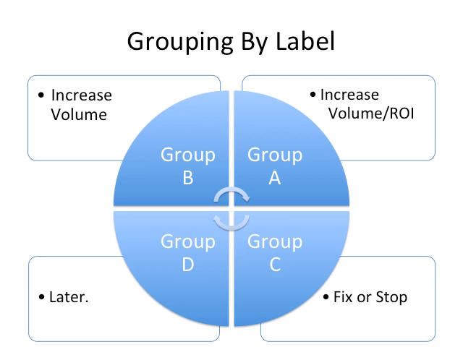The stuff in Group C you want to either fix, which means it's probably going to move into Group A, although if you're getting rid of a bunch of stuff that was bad and keeping just a few good things, it might move into Group B, but you want to fix it or stop running it.